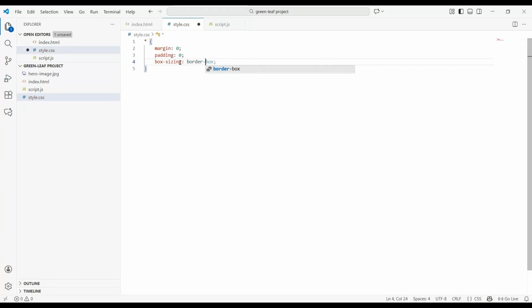Okay. This is also suggested by VS Code. So what is the purpose of this code?